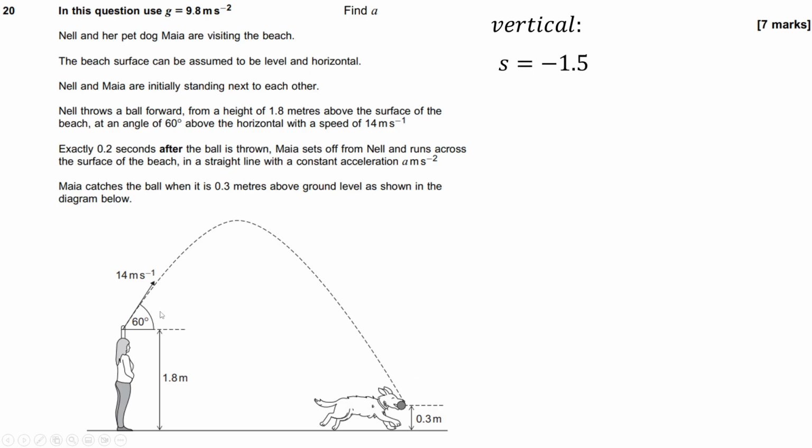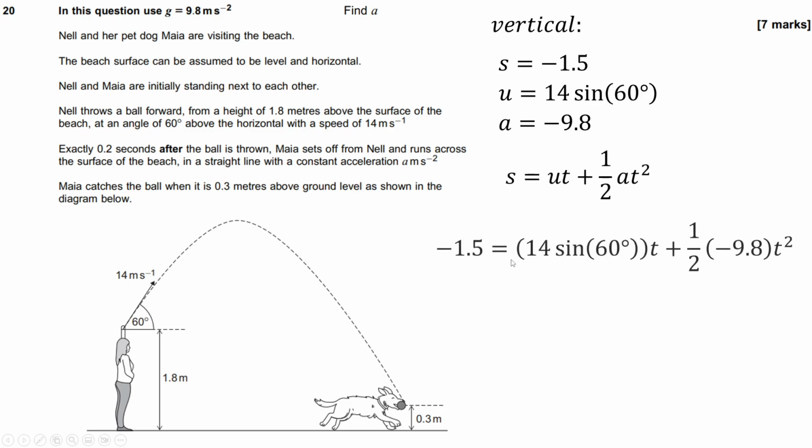And we've got an initial velocity of 14 sine 60 degrees. That's just this one here, so you just use SOHCAHTOA like we did earlier. U is 14 sine 60, acting upwards. The acceleration due to gravity is the only acceleration acting on the ball vertically, and that's 9.8. But careful, it's minus 9.8 because it's dragging the ball down, and we said that downwards was negative. Use s equals ut plus half at squared to get t. If we do that, we'll get t is 2.59 seconds.